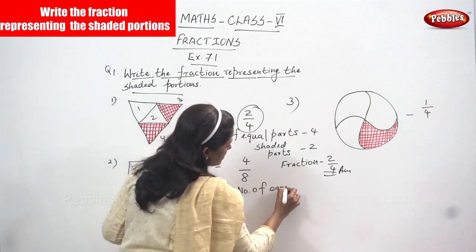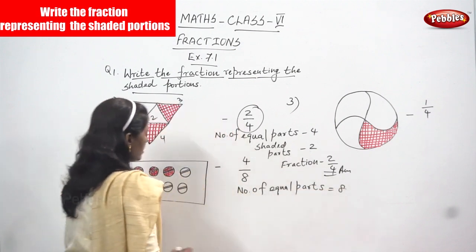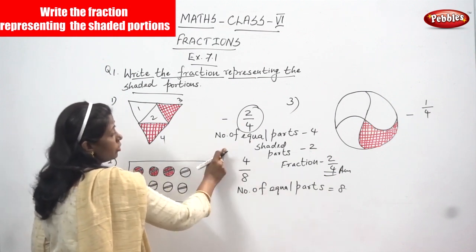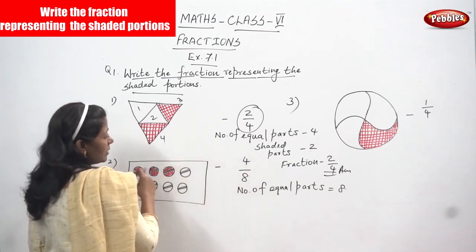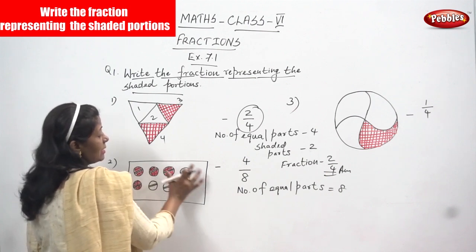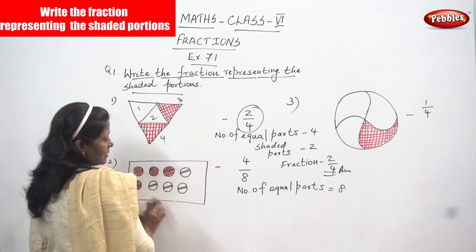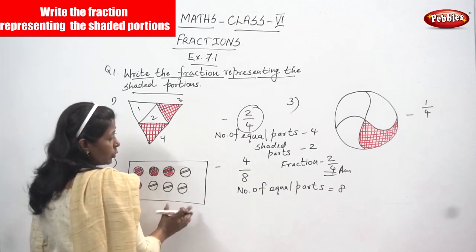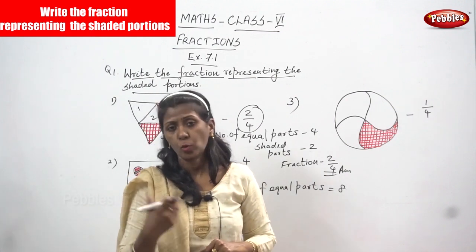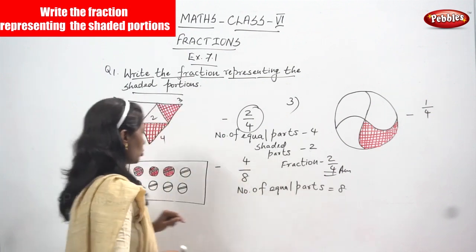The number of equal parts is 8, and the number of what? Equal what is this? Circles. We can call it, generally, it is totally everything, it is not a single circle. It is totally different. It's a number of what? Groups. Okay. Now I've told you that a fraction is nothing but a part of a whole object or whole part. Otherwise we can call it a group of objects.